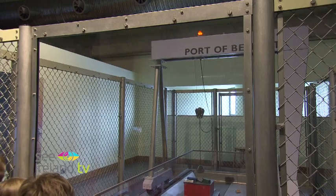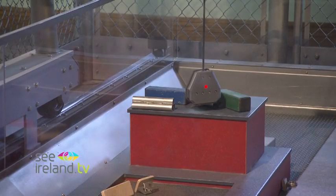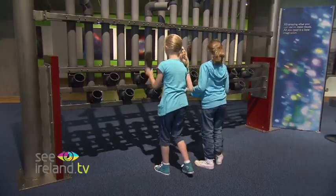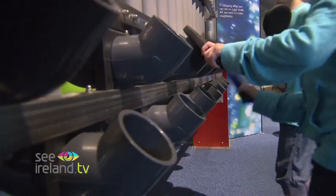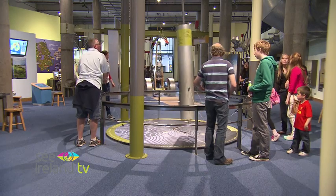W5 is always evolving, and if you're able to do 250 exhibits, four floor shows, a laser tag event and make-and-take events in one day, then you're really squeezing an awful lot in. There are families that will spend from 10 o'clock in the morning until we close at 6 o'clock at night and still not get everything finished.